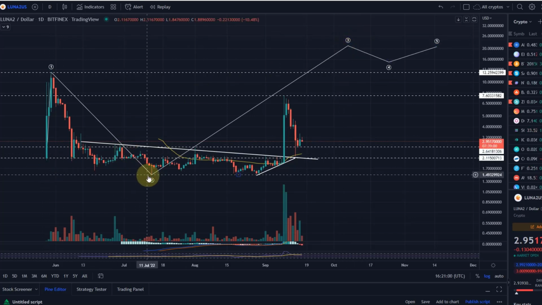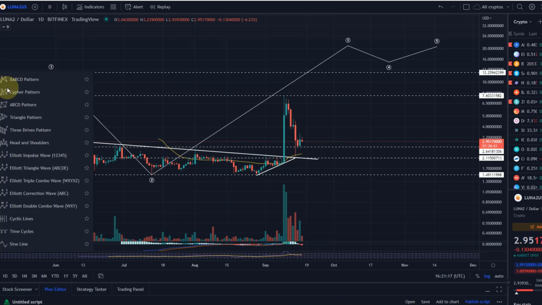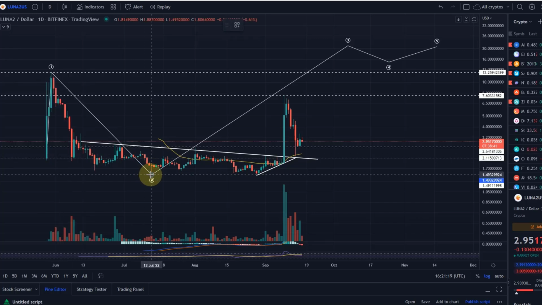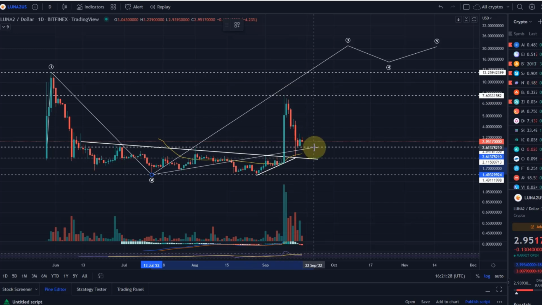Alternatively, you could argue that because the beginning here started basically at 198 and we dropped below that, we should really start the count here at this low, which we could do as well. It wouldn't change anything in the short term. We would just say, all right, possibly we would then have to start that entire count here and would say, okay, this was then a wave 1, 2, this is another 1, 2, and we would also be in a wave 3, to be honest.